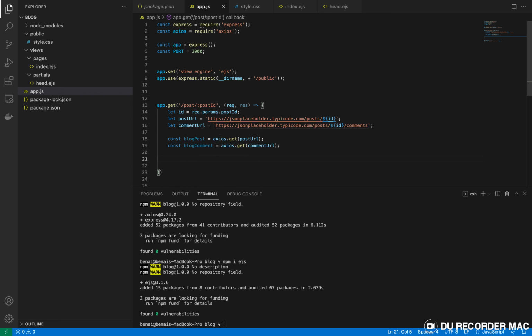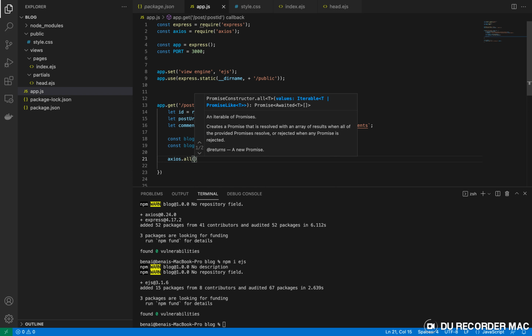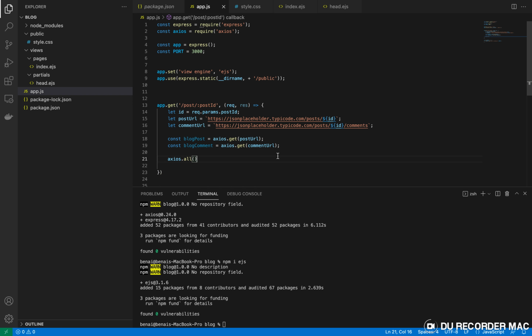Now in Axios, since we have to call two APIs, right? Two JSON placeholder APIs. One is post and comment. So we have to use a function in Axios which is called axios.all. So what it will do is it will simultaneously call both the URL or both the endpoint and give us the data. Okay.